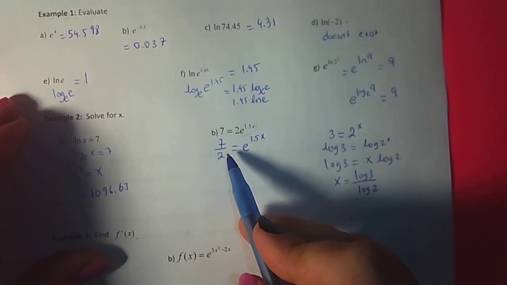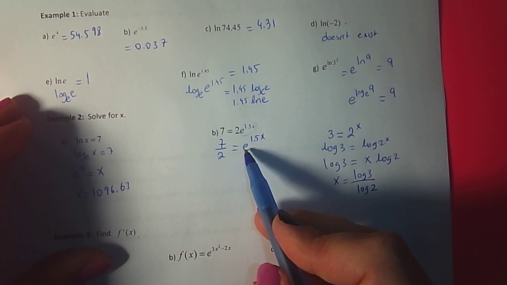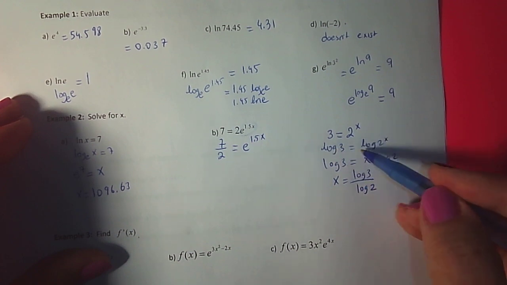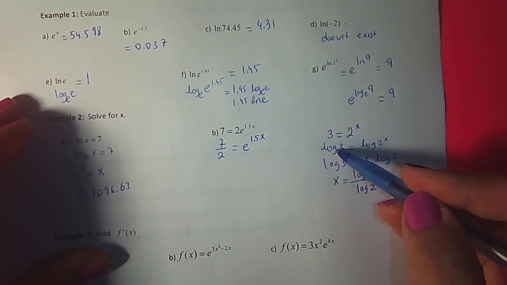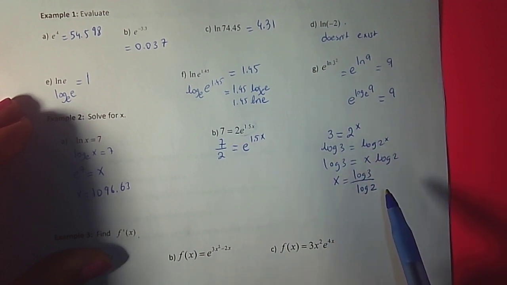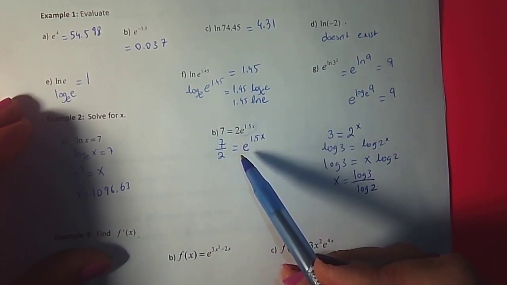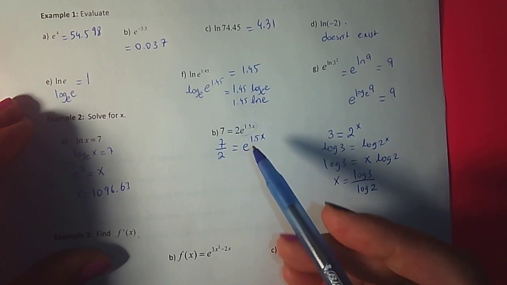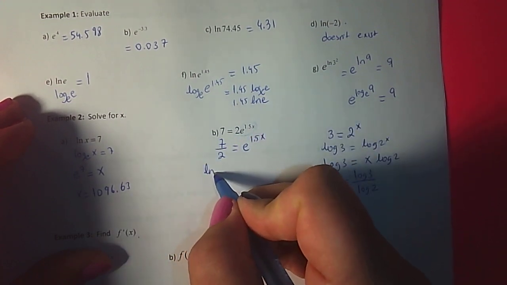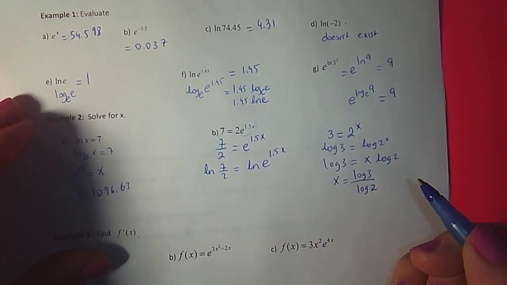So we could do the same thing here, use log, but actually if the base is e, then we take the ln of both sides. You can take the log of both sides with any base. We use log with base 10 because our calculator did not have any other base for logarithm. But actually now we know that it also has log with base e, which is ln. So instead of taking the log of both sides, we are going to take ln of both sides. So ln 7 over 2 equals ln e to the power of 1.5x.